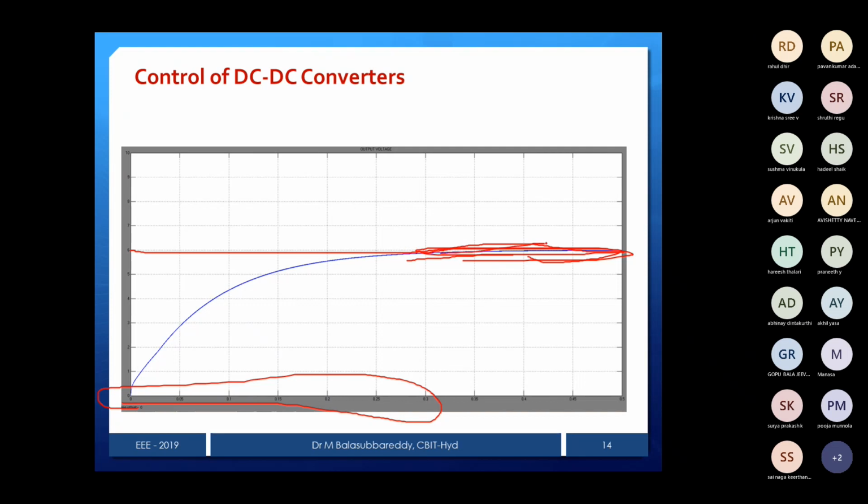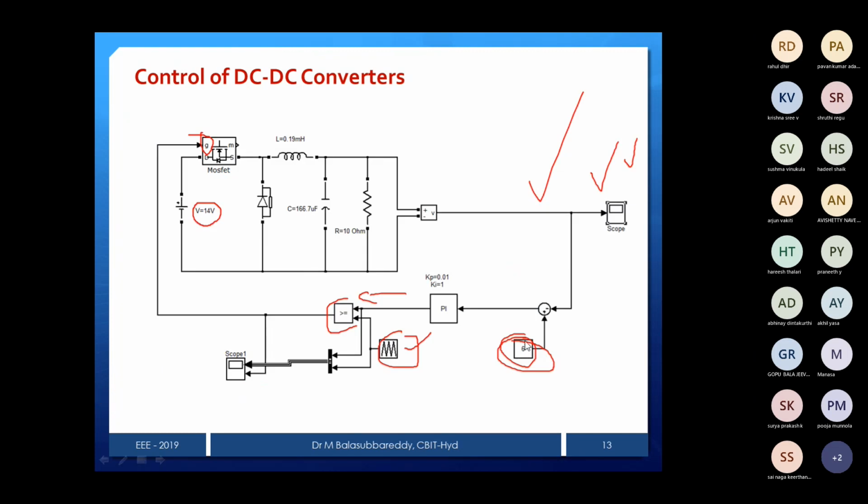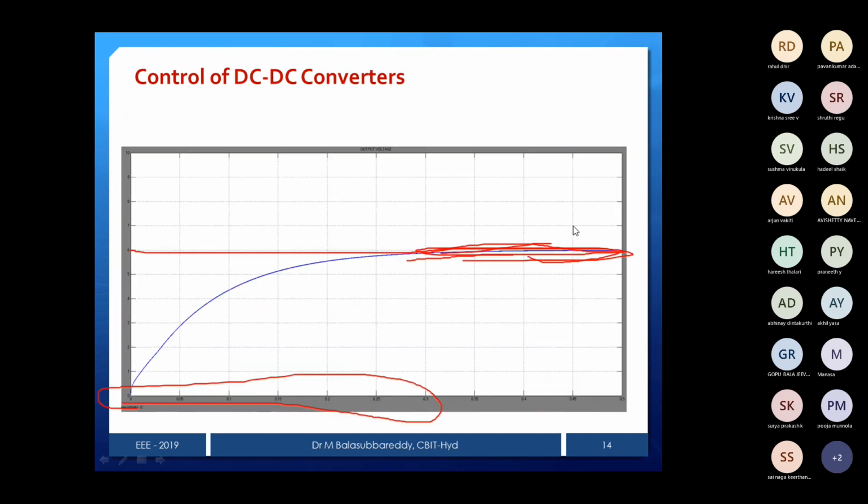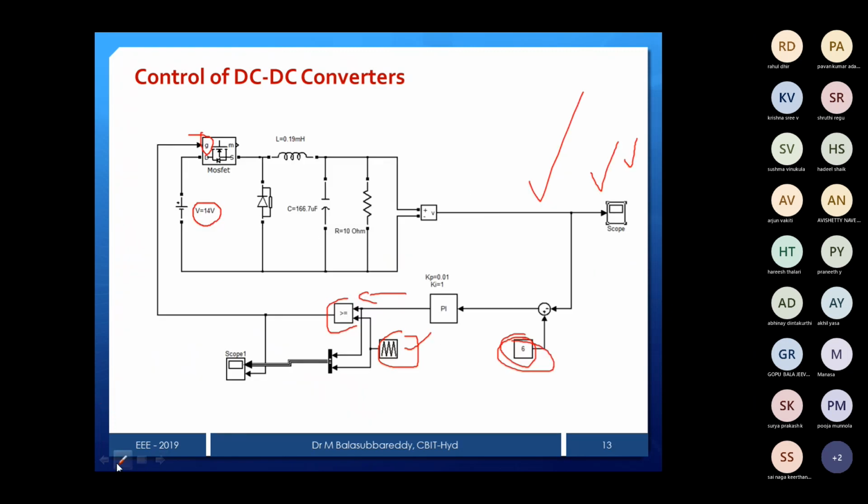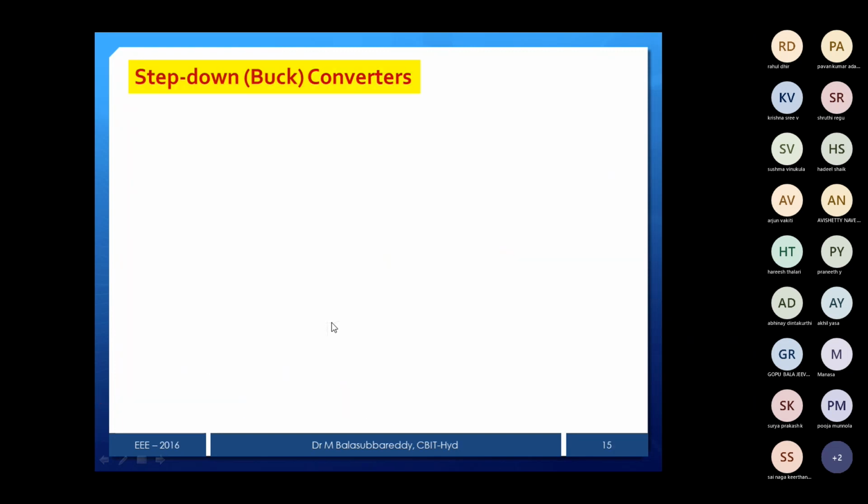And once it has reached, if we change here from 6 to 7, again it will change to 7 volts like that. So you can do the simulation also using the same circuit. Anyhow, I am sharing this just for your practice purpose to understand. Now we can see the buck chopper, one by one.